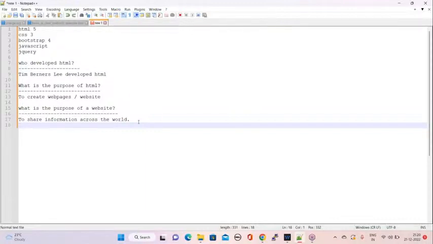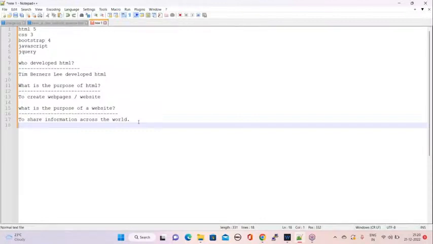So every application should have a domain name. Domain name means that only. Facebook.com, Twitter.com, Google.com. Those are all domain names. So we need to purchase a domain name. Before purchasing, whoever sells that domain will ask, okay, what is the domain name you want? You need to type it there. If it is available, then only they will give it to you. Or else you need to go for any other name. Understanding, right? Right.